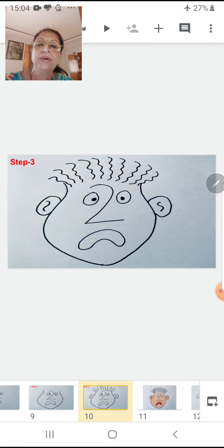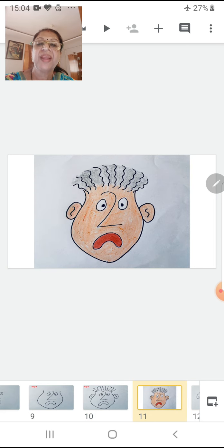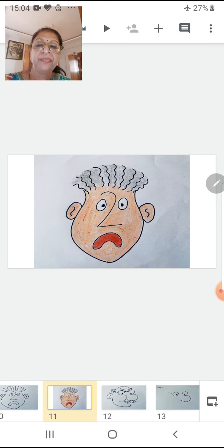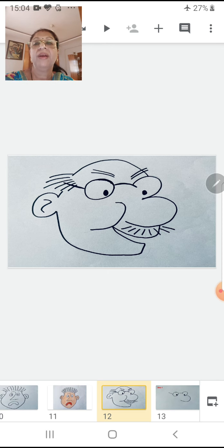Now we go ahead and we are going to color it. Even this will be done with the same colors as we have done in the previous face. Now we have done 1, 2, 3. Now comes number three.